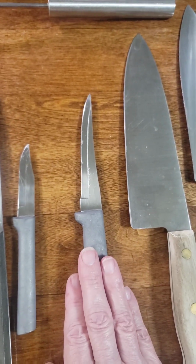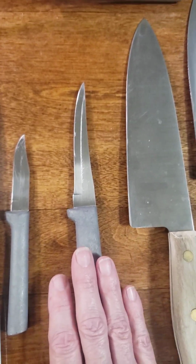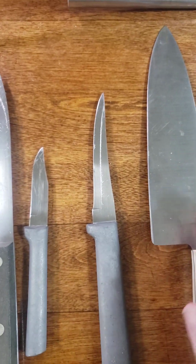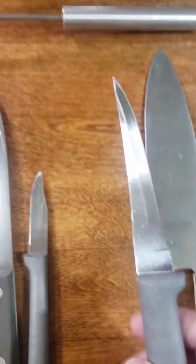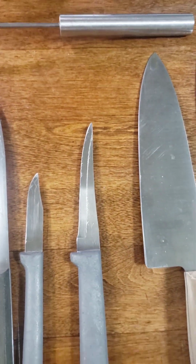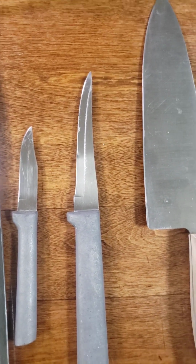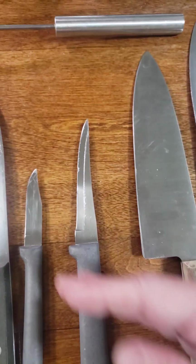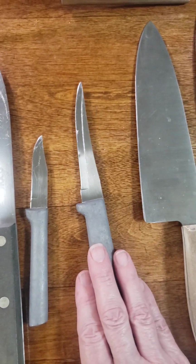I had a very tiny kitchen, poorly shaped, even though the room was 24 by 24, not a lot of workable space. Old farmhouse. I used to put a small cutting board over my silverware drawer so I had counter space. And I was using this knife, chopping up vegetables. And this was long before I really knew which knife to use for what. Well, I was barefoot in my house like I am almost every day, and I'm cleaning up off that cutting board.